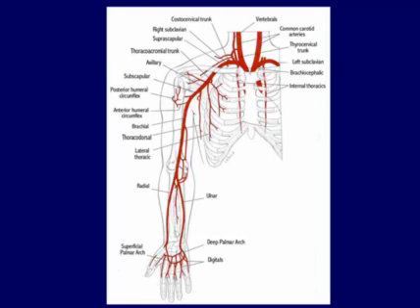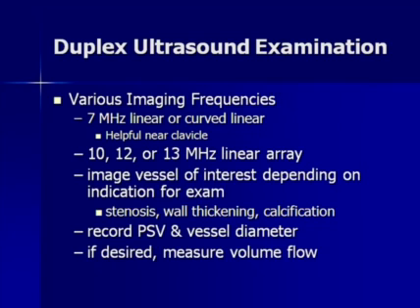This sketch here just shows the normal upper extremity anatomy, and once we get out onto the arm, it's a pretty easy scan of the brachial and the radial and the ulnar vessels. Where the challenge comes is right here at the base of the neck because of the sternum and the clavicle hiding portions of the brachiocephalic and subclavian vessels. It may be a challenge to get through all these vessels.